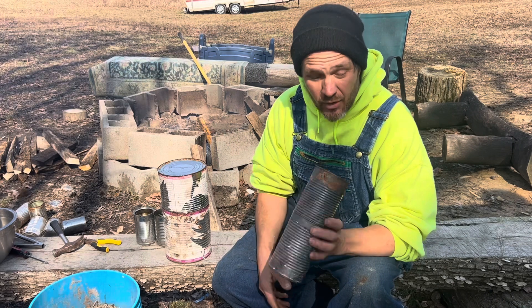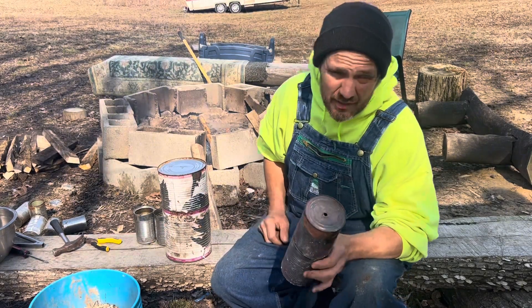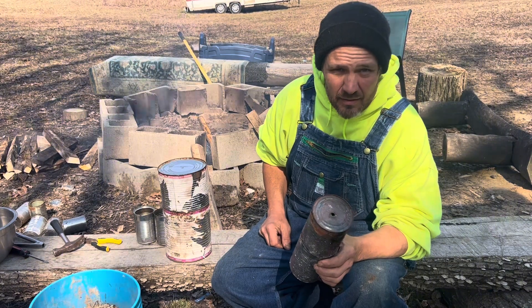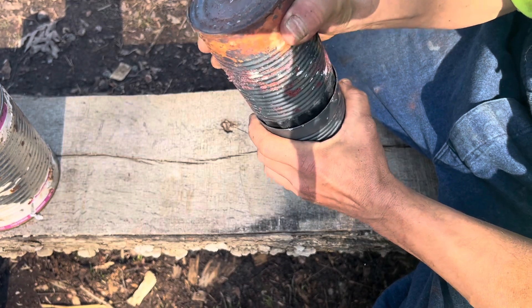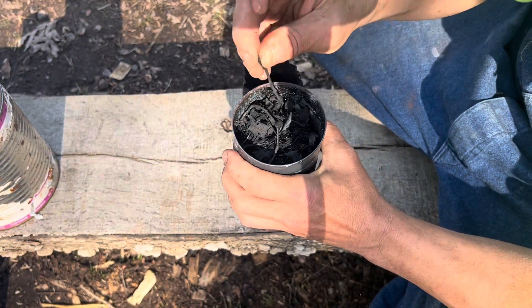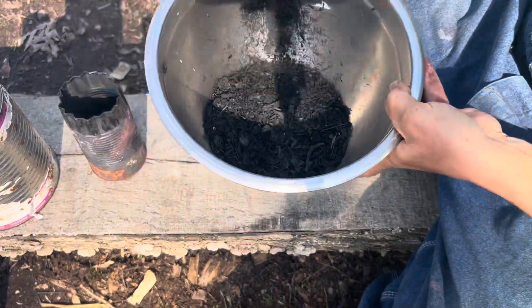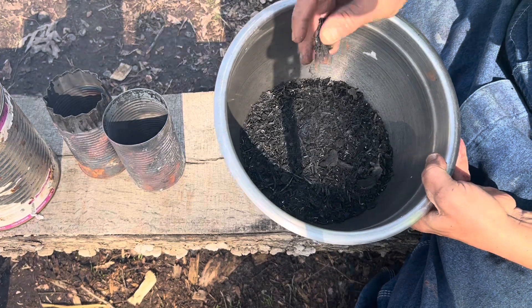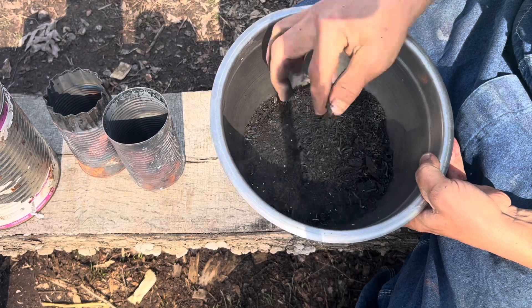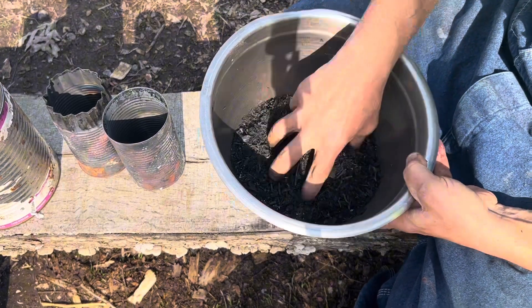10 minutes later — all right, so here it is, only a short 10 minutes later. It's probably because these pieces are already really dry and really small. The big one still seems to be going a little bit, but let's take a look. Look at that goodness! Let me get it poured into this bowl. Look at that — how about that? It's shiny too! That is so freaking awesome. Can't wait to see what the big one looks like. Like I said, this took 10 minutes — 10 minutes!